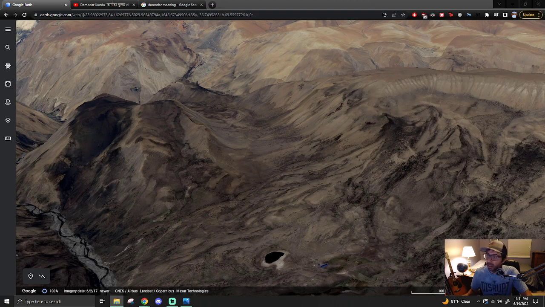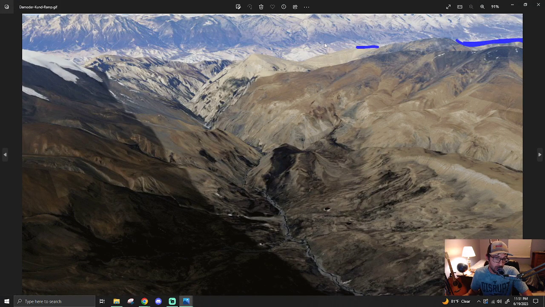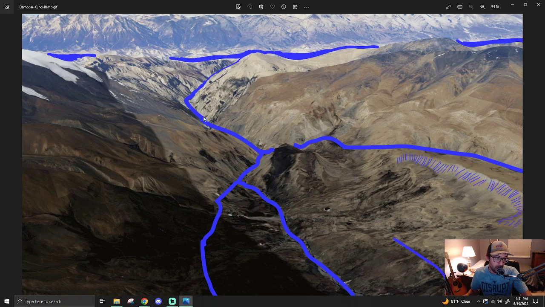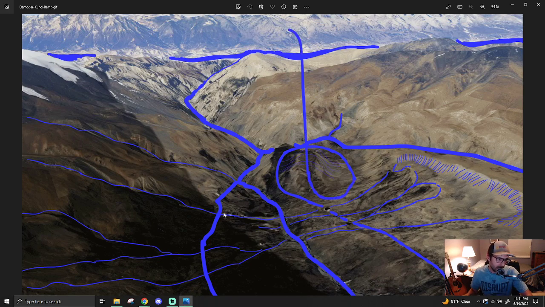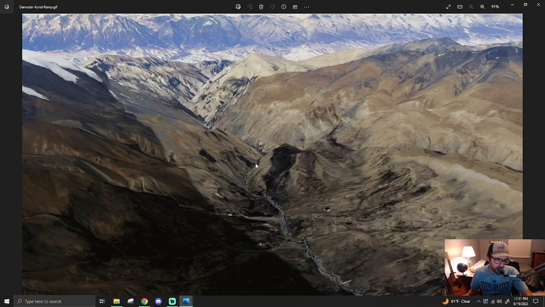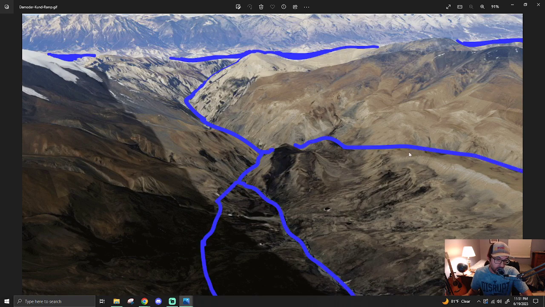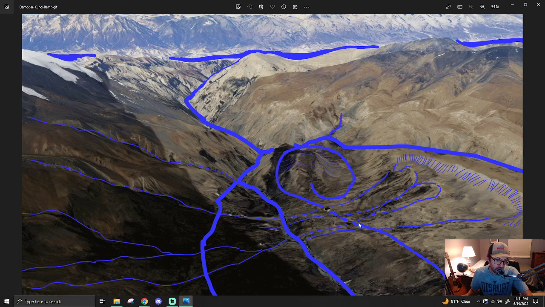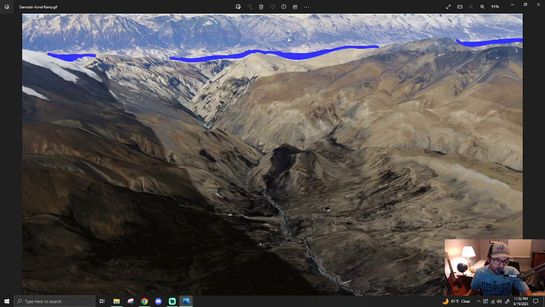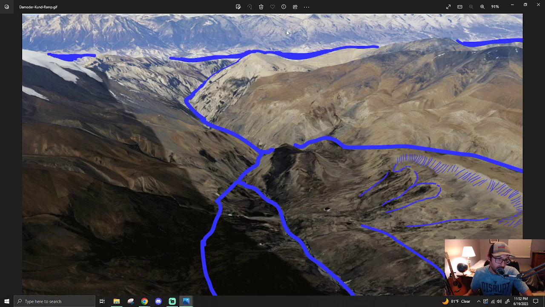In this regard, definitely, if you haven't seen my recent videos, you gotta see them. But this current coming in out of the Kaligandaki Valley flows up this way, wraps around here, goes up this way. I think it basically goes around and causes this current to divide and go up this way, and then it overflows down here and flows down into this current and starts to interact with it here. And then the current itself wraps around this thing and goes up and goes over there across the valley, where it then interacts with the Himalayas there.